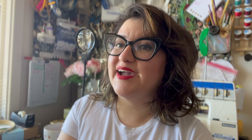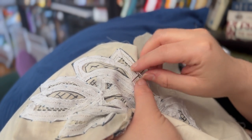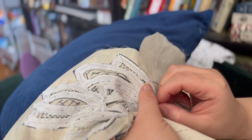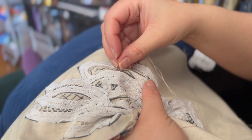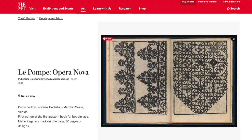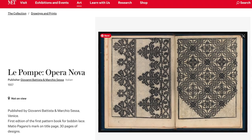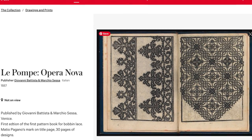When I got into lace making, I'd say if you like spending a lot of time on a very specific task, this is the thing for you. You can spend a ton of time on literally new designs, make your own designs, or work through Renaissance workbooks — you can find original public domain workbooks from places like the Met and just print them out. It's a really fun, very niche craft for historical costume people.